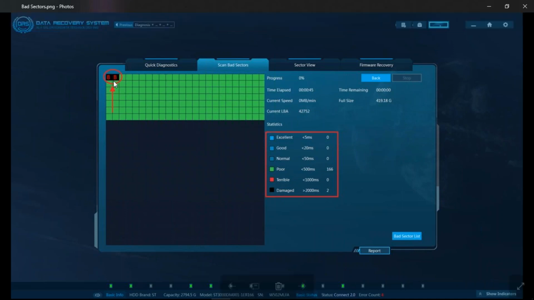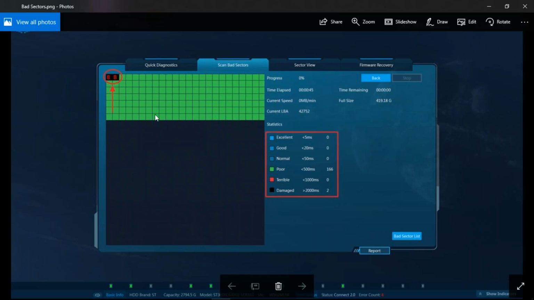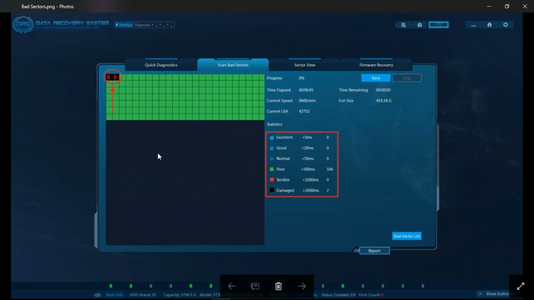So if you see black blocks with a letter B on it, it means that the system has failed to read any data from this sector, and this is a physically damaged bad sector. If a hard disk has many bad sectors on it, the operating system will usually crash when you are trying to scan the disk.